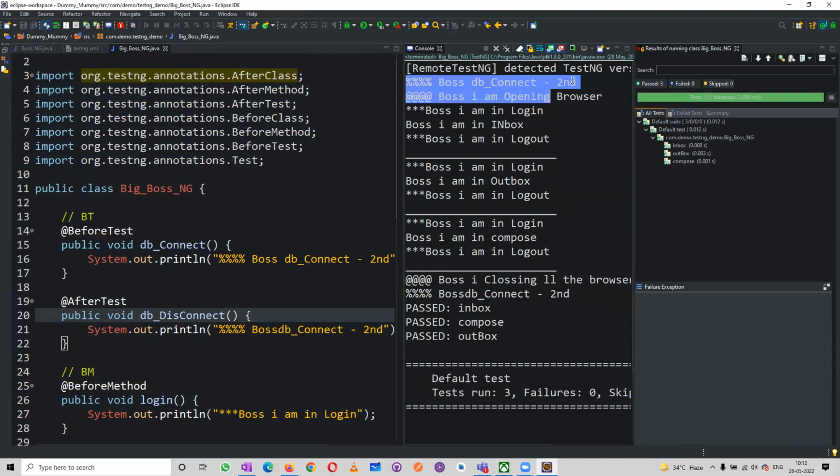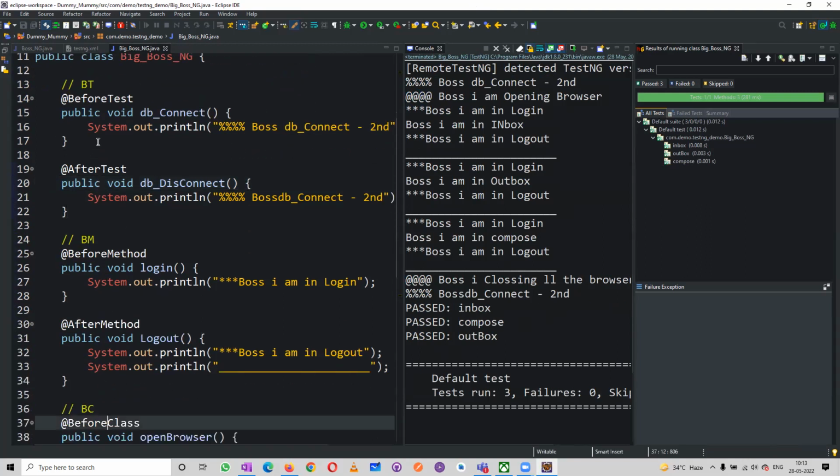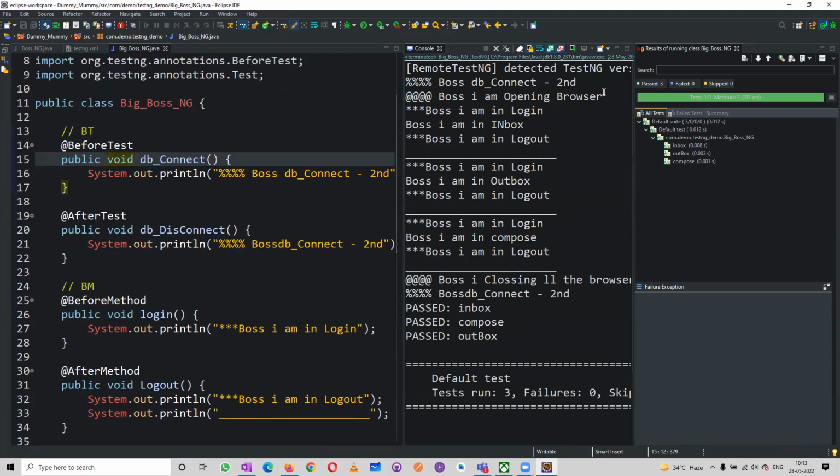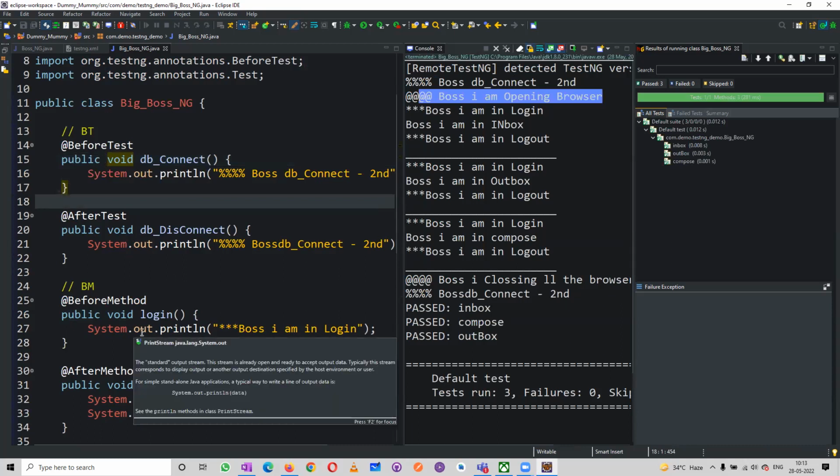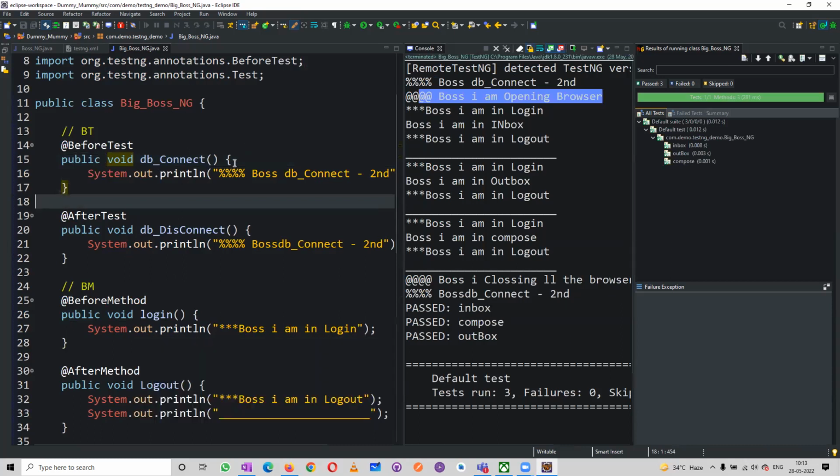At once only this would be executed. You see, this is a test, this is at a class, and this is at a method, before and after method. Then you can ask, what is the difference between the class and this method? Even the class is executing only once, and test is also executing once. But always remember that before test and after test would run for multiple classes and multiple things. If you're executing from this particular class, that's the reason we are getting it.